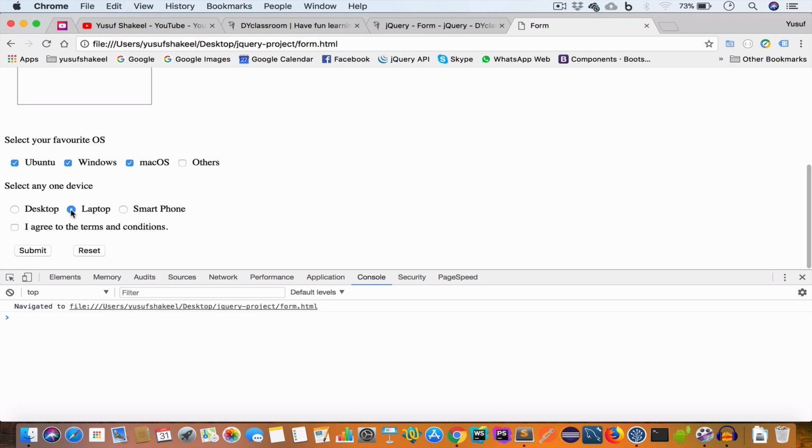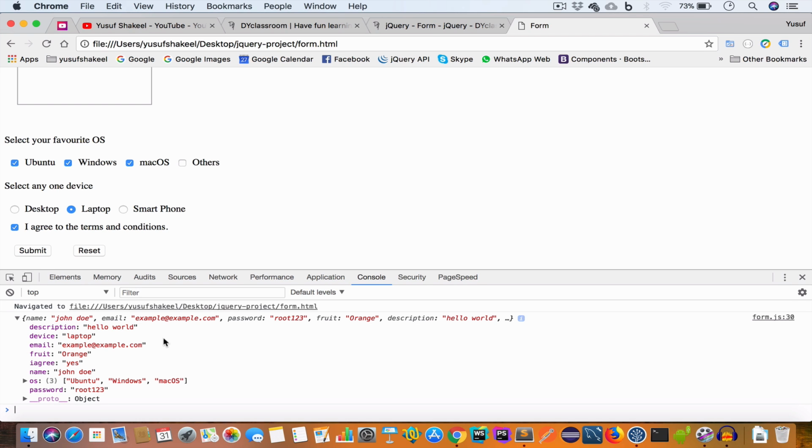Let's say laptop. And yes, I agree. And if I click submit, we can see I agree is set to yes. But if I don't tick this and click submit, it is going to say please tick this box if you want to proceed.